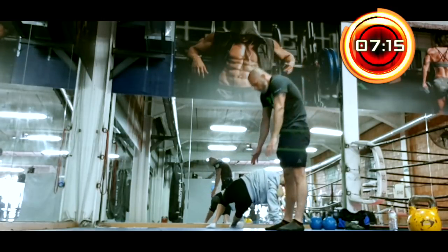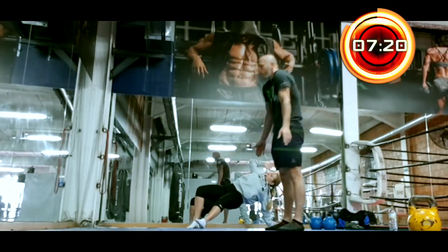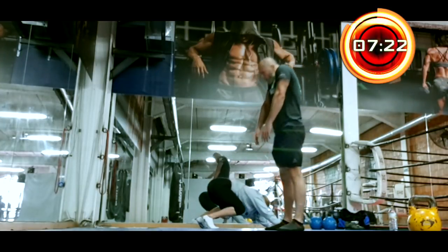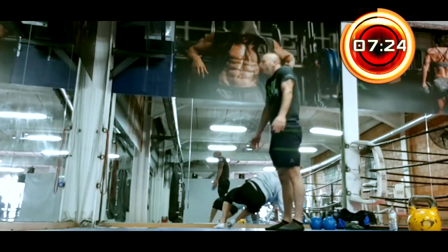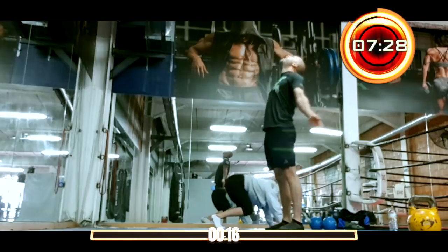There's a lot more going on in this move. It's really a combination of the neck, the shoulder blades, and the thoracic, and the shoulders. You also got internal, external rotation of the shoulders happening.